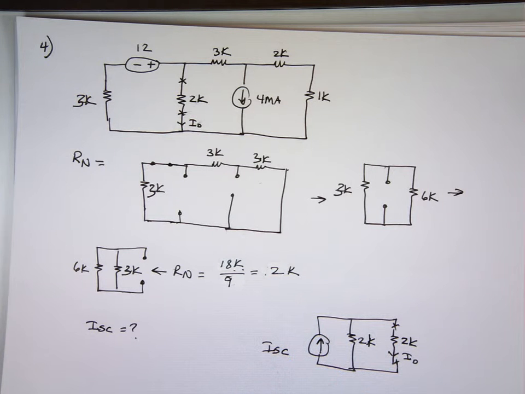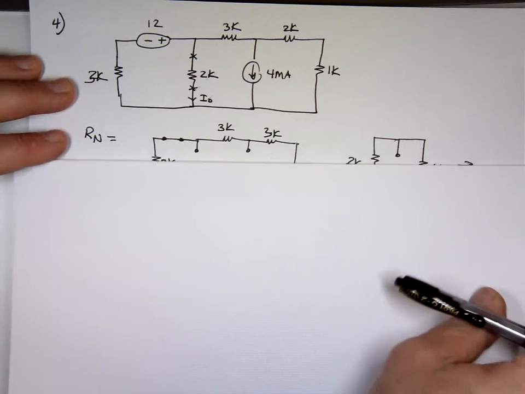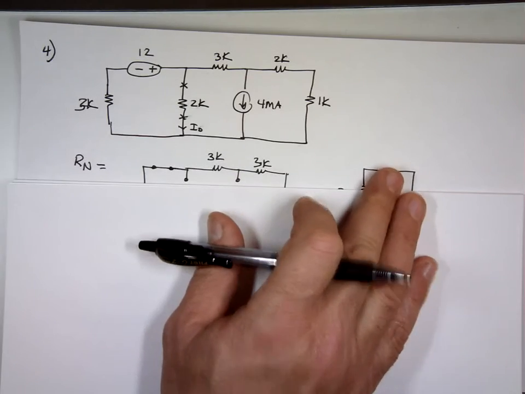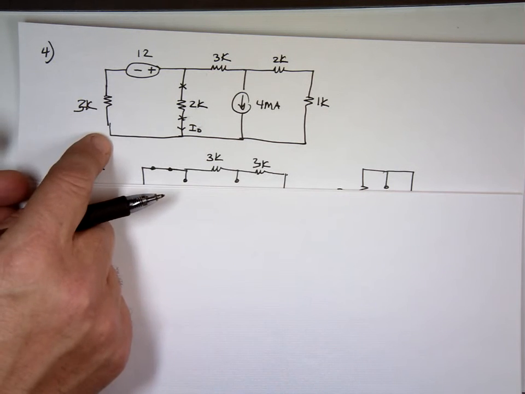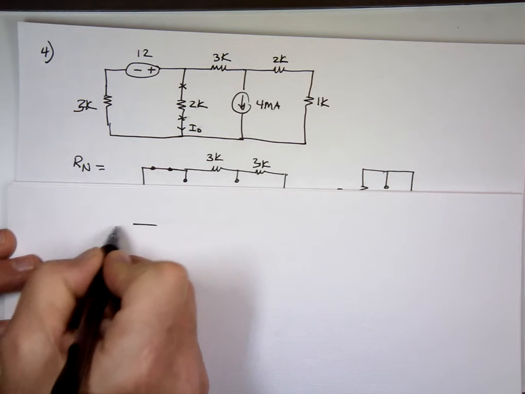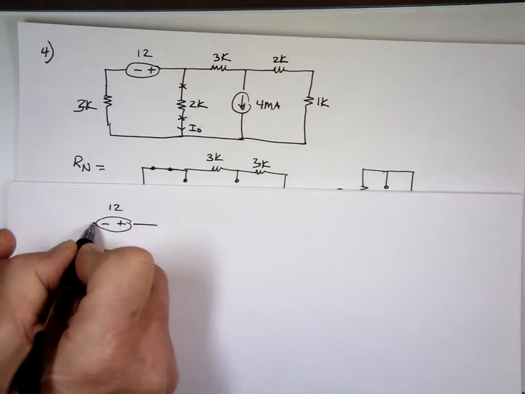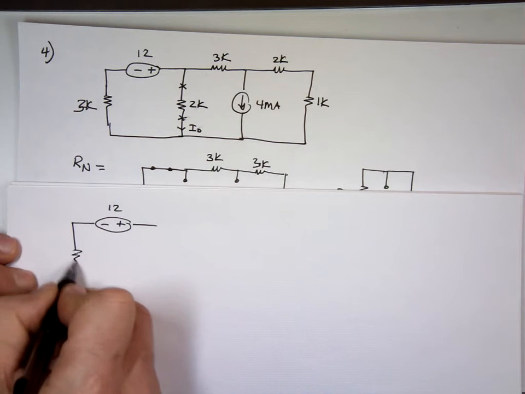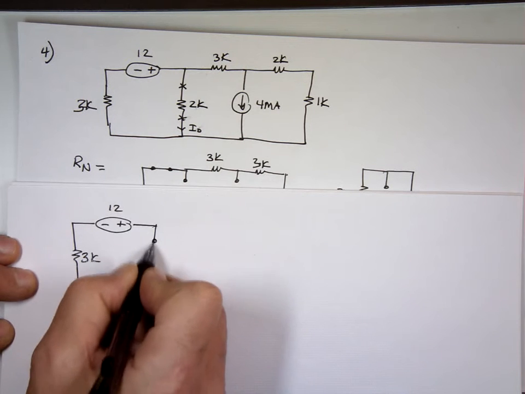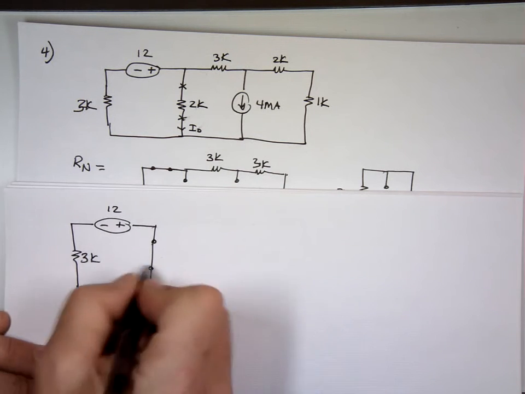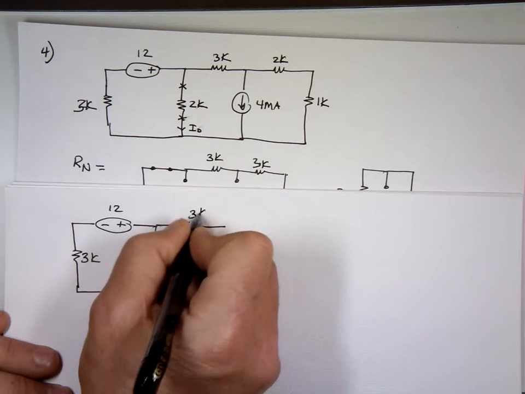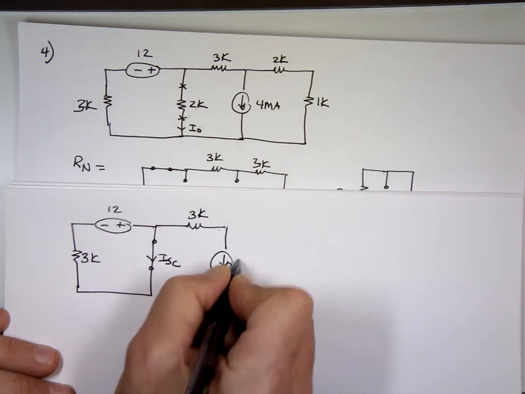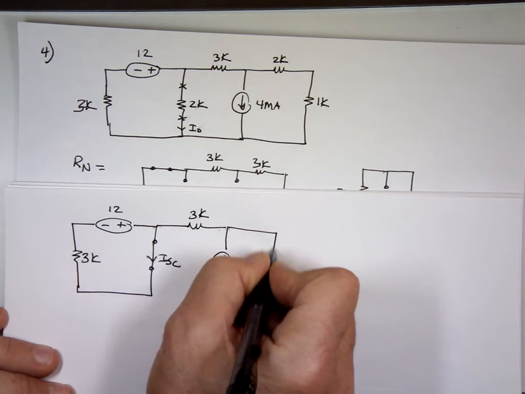So let me find I short circuit. Put a wire there. And again, I can combine these guys into one. See that one here, right there? Doesn't really matter if I put the voltage source on this end. I don't like it on the top, I like it down here, but it really doesn't matter. But if you want to move it, you can. You can move the voltage source down, put the resistor up there. It won't make any difference. So this is I short circuit. And I can take these guys, combine them together into a 3K.